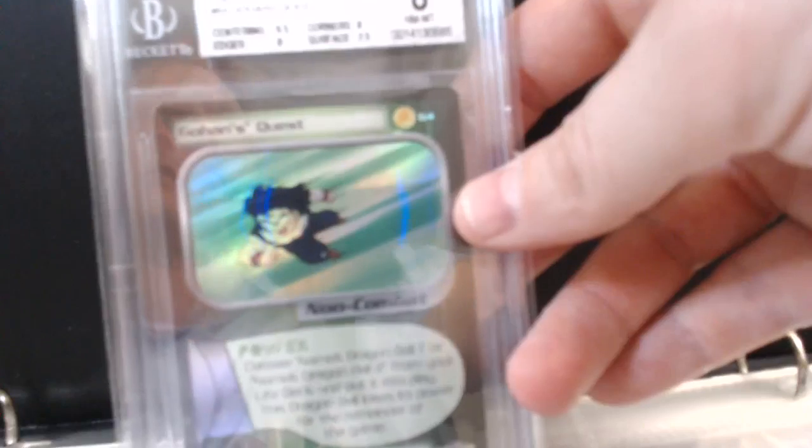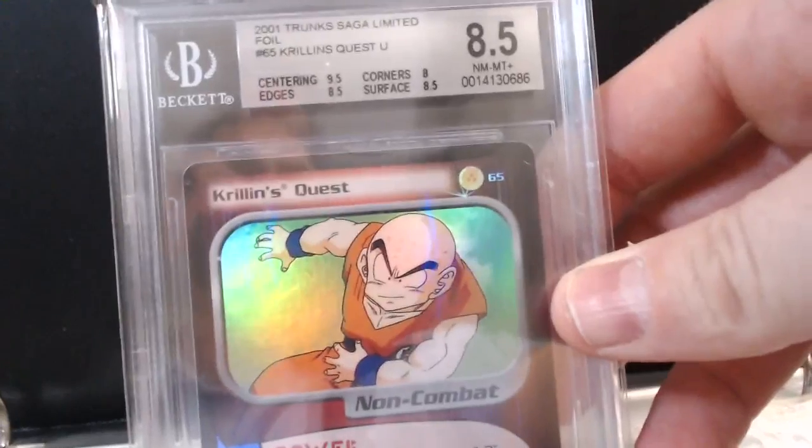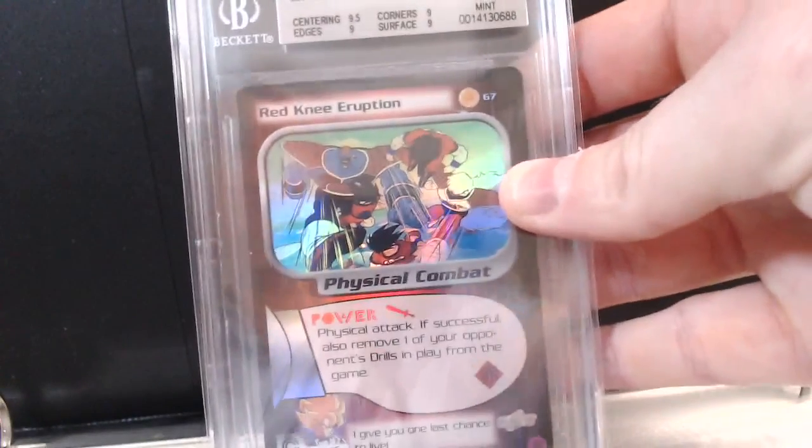Because it's 9.5 and 8.5. Typically, the surfaces do fairly well. Corners are mostly 8s or 9s. And then if you're super lucky, you get 9.5. But typically not. It's usually 9 or 8.5. So 8.5 for this, Krillin's Quest. 9 for Red Neat Eruption.